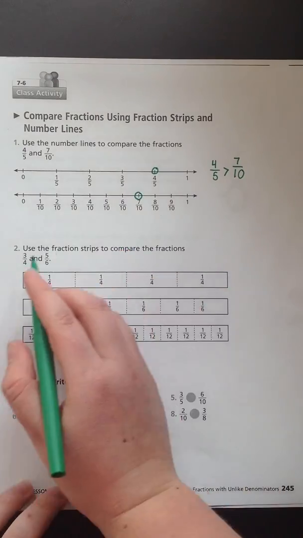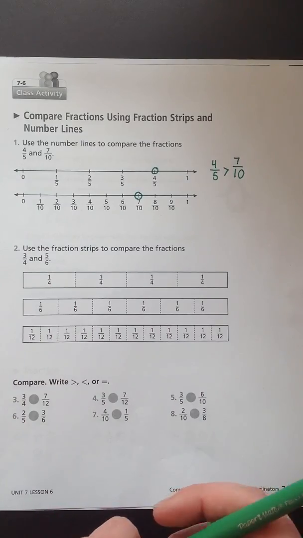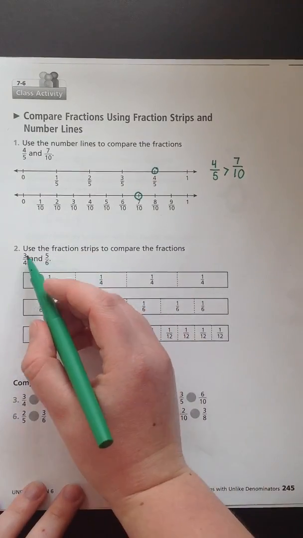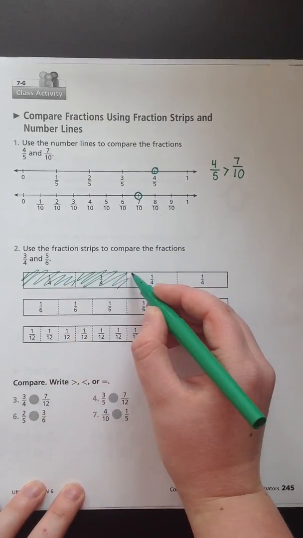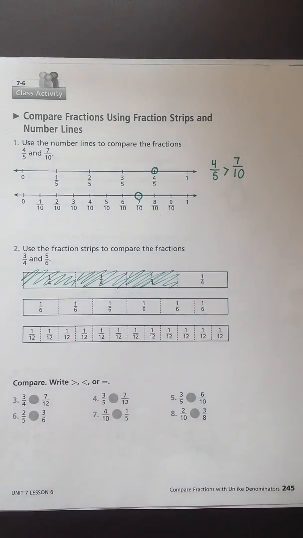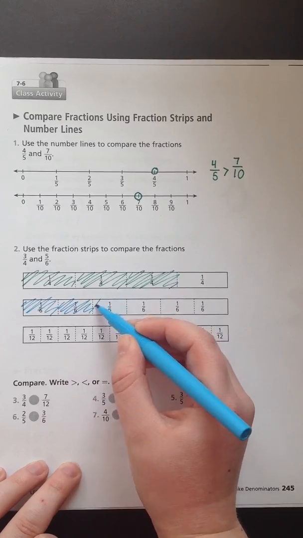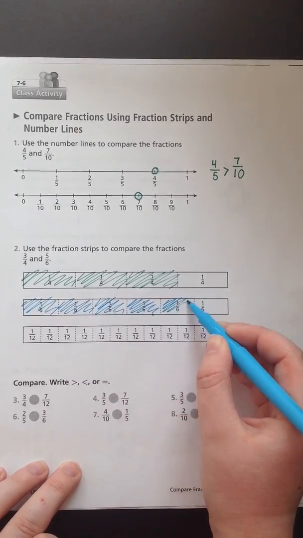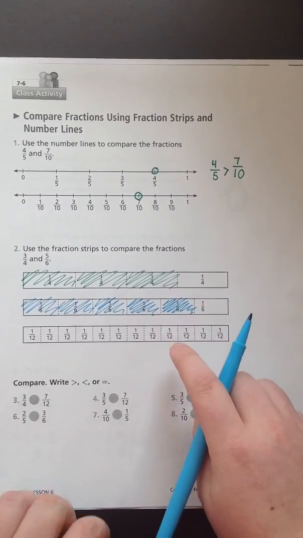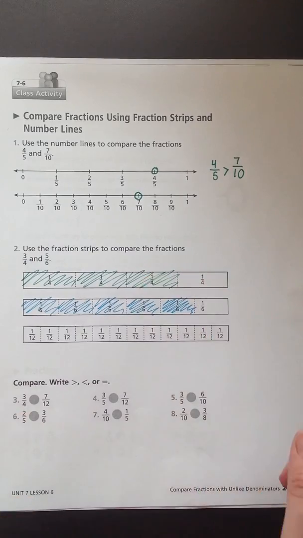So let's look at another example where we'll turn these into having common denominators. Let me show you what I mean. We have 3/4 here, so 1, 2, 3/4, and we're comparing it to 5/6. 1, 2, 3, 4, 5. Now, you can automatically see, now that we've drawn this out, that 5/6 is bigger than 3/4.